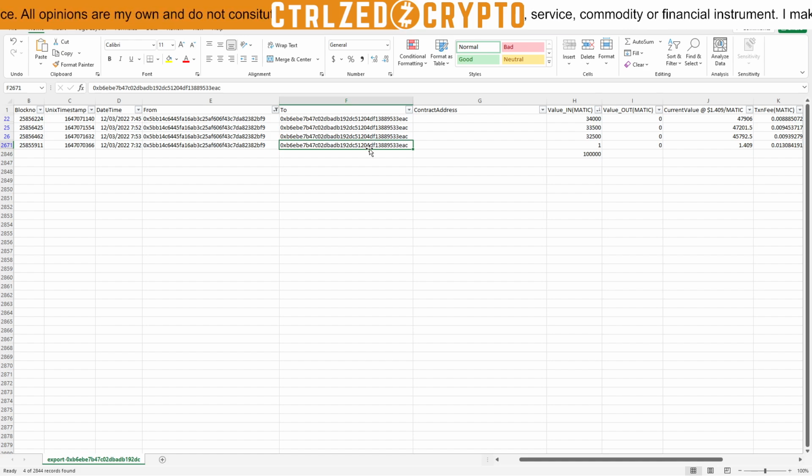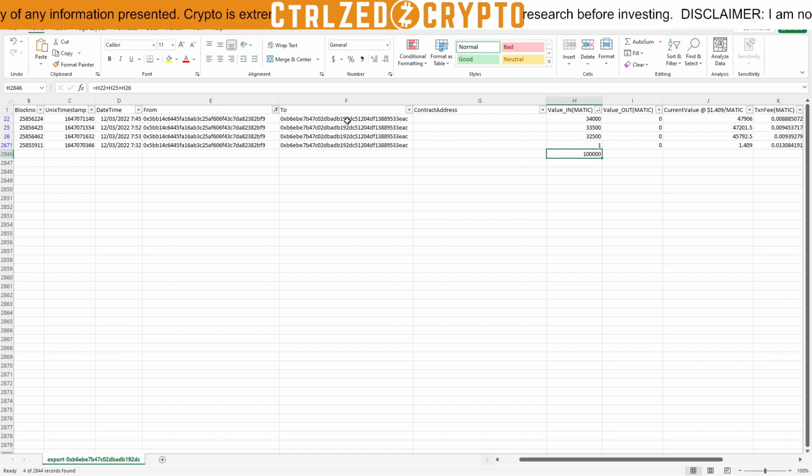So I really don't know what to make of this. I'm not sure if that means there are whales who are just dumping a lot of money in on day one, and maybe that's how they do it. Maybe they've got a number of different projects. They just dump as much in as they can on day one. Or it could be the devs themselves making these big deposits. But look, if you get a few of these big deposits, it quickly adds up to the millions that we've been looking at. And I just don't see from a sustainability perspective that they're going to keep dropping money in.